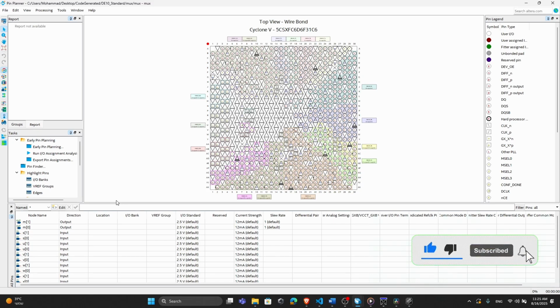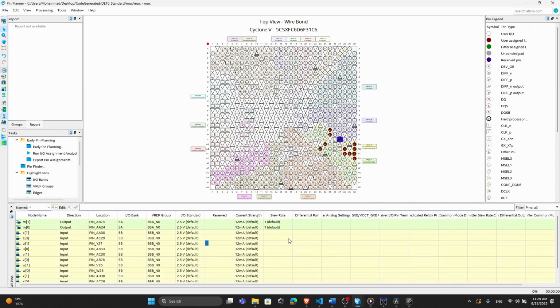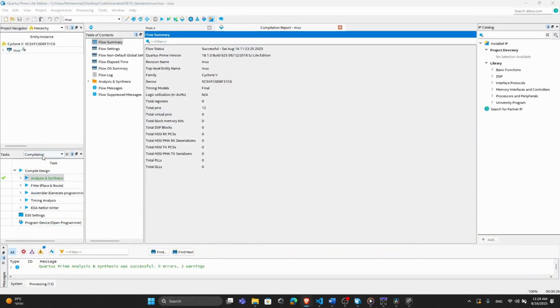I will do that and be right back. After we have assigned the pins from the user manual, we're going to close this window and then recompile the whole design. After the compile, we will program our FPGA and test it out. I will be right back.